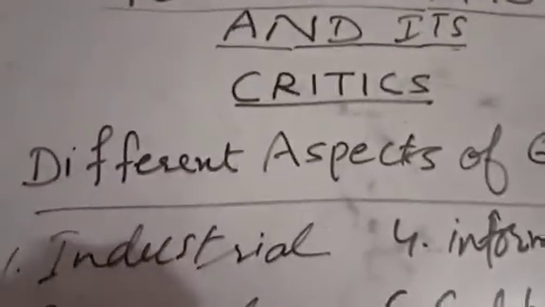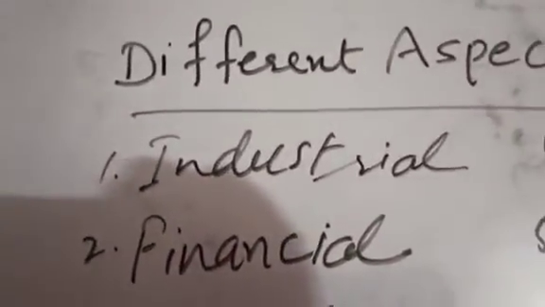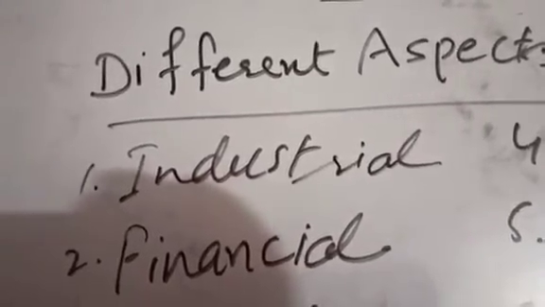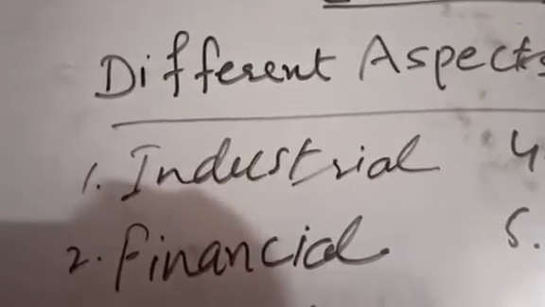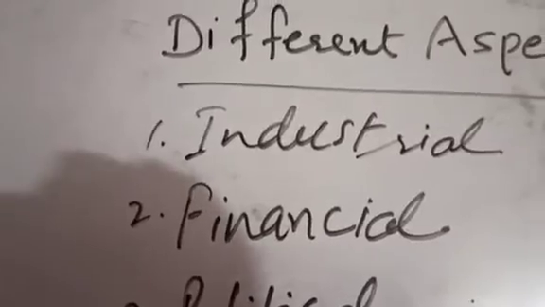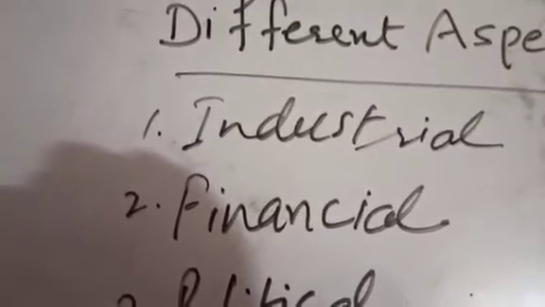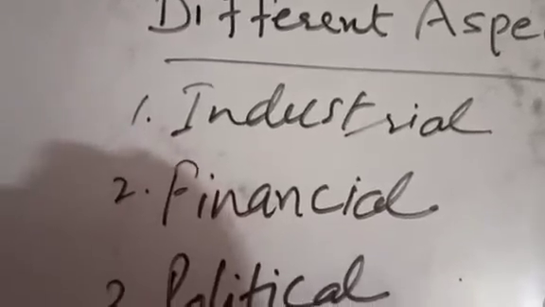Now we discuss globalization and its critics, different aspects of globalization. First is industrial globalization. Today there is spread of multinational industries at global level as the industrialists are free to set up their industries anywhere in the world where they find the situation suitable.